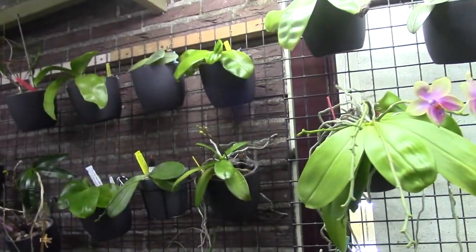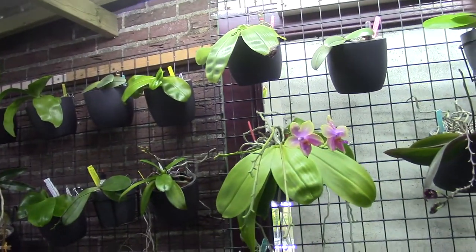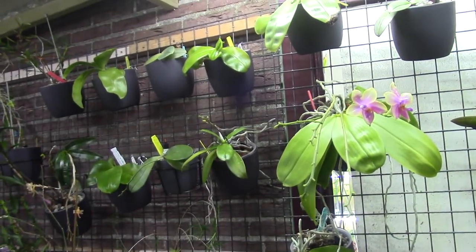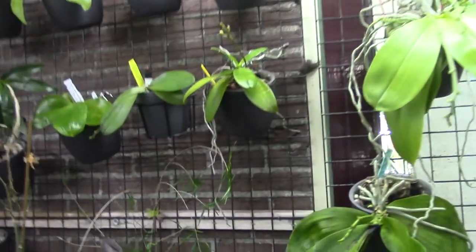But I have a few of them. I probably will get a few more summer bloomers, because I really start enjoying them. At first I didn't enjoy them as much, but I do. Before I forget, another subject.